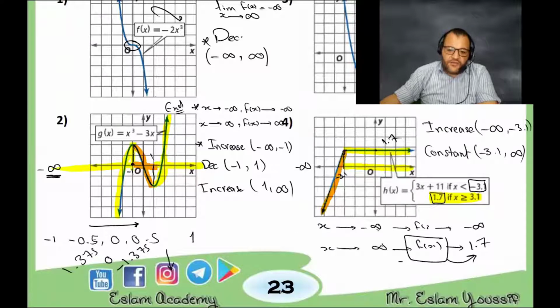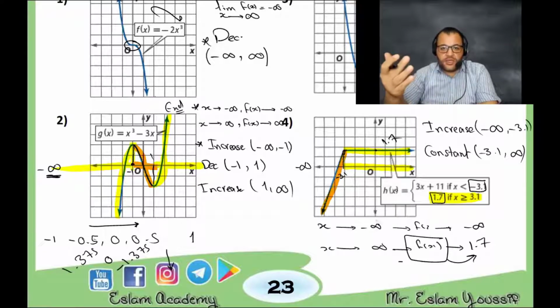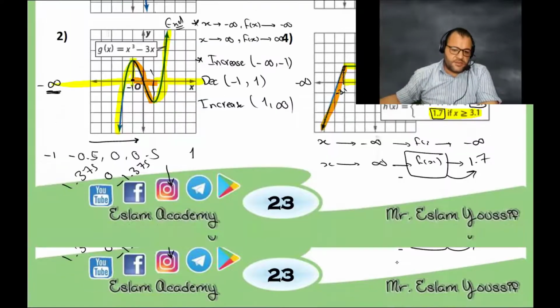What is the value of the increasing, the value of x? You just look at the x-axis, not the y-axis. The domain, you look at x. The range, you look at y. The reason, you look at x. After that, what will happen? The answer that you will get from the y-axis. Okay.